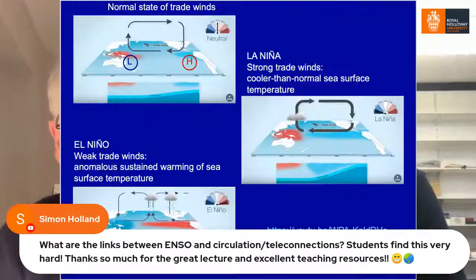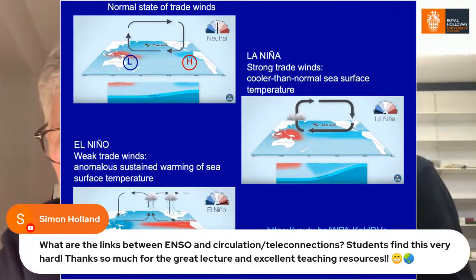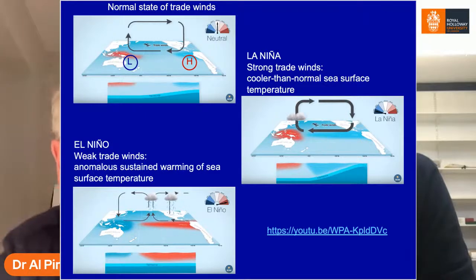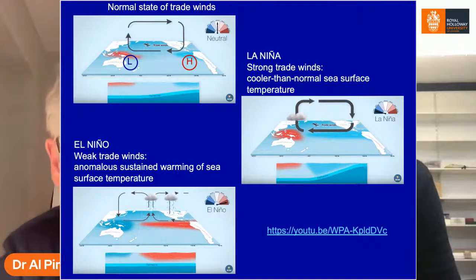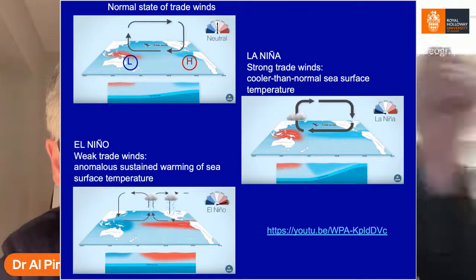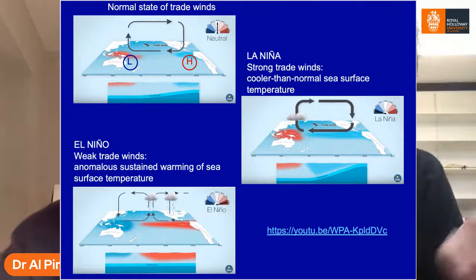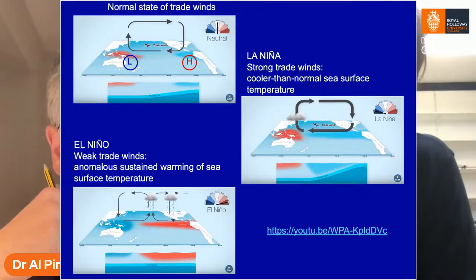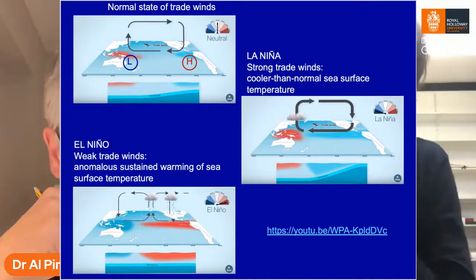So I sent you a slide. I've got this graphic. Because it's very complex, I will try my best to explain. I'll hide Simon's question for just now so that we can concentrate on the graphic. Okay. So in my talk, I said that in the subtropical area the prevailing winds are trade winds, so winds coming from the east to the west. And if you can see in this normal state of trade winds, you can see how this convection cell is working. So trade winds from the American Pacific coast go to Australia and the Asian coast and go up again.